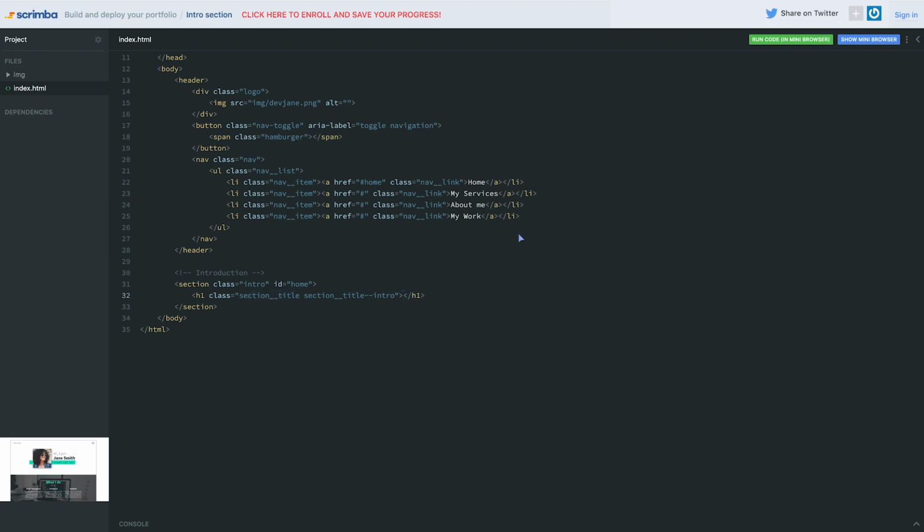So in my section title intro, we do have a bit of text in here. Most of it I'm going to copy and paste, but for now I'm just going to write, hi, I am, because here we do need our strong tag, and it's a short bit of text, Jane Smith, and close strong, and there's my close of my H1 there. And then we can come in with a paragraph. Class is equal to section subtitle.